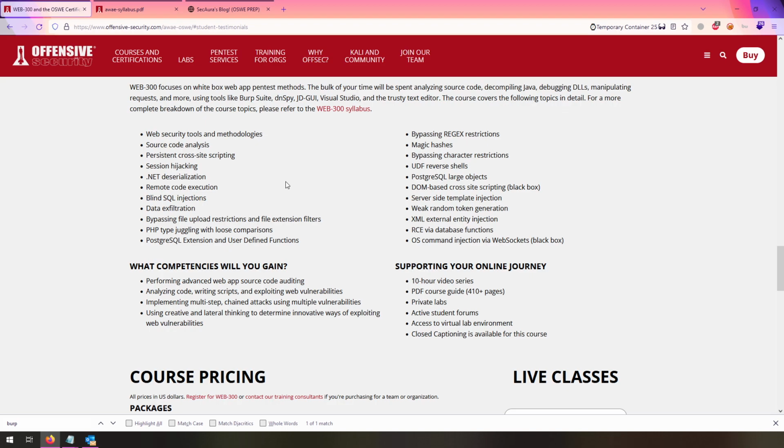So which one is better, OSCP or OSWE? Personally, I preferred OSWE. I like web apps more. During my exams, OSCP and OSWE, I enjoyed OSWE more. It was almost like more my area of expertise, if you could call it that. It's just something I prefer. OSCP was quite general, whereas OSWE was quite specific in the sense of, you're just doing web apps, you're just doing source code review, and that's pretty much all you have to do. So yeah, I would say OSWE.